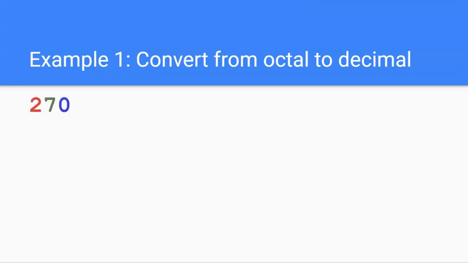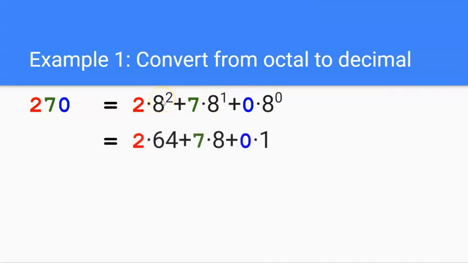Let's take a look at how we work this, though. It's going to be exactly the same as we did before. We're going to split each individual number into its own little problem. And notice that when we use this, it is the base raised to the 0 power for the very first placeholder's value, 8 raised to the first power, 8 to the second power, and we would keep going so on and so forth from there. So we just calculate this out. Anything to the 0 power is 1. 8 to the first is 8. 8 squared is 64. So we run through, we grab our digits, multiply them by the value of those particular placeholders, add them all together.